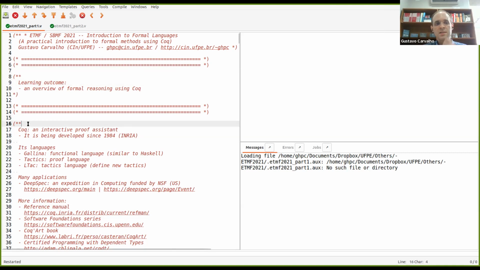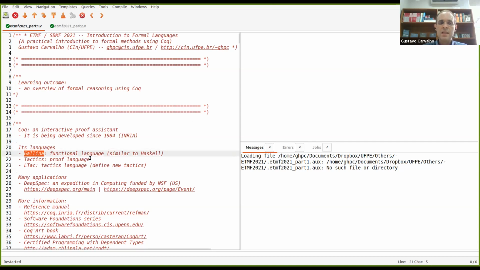So Coq is what's called an interactive proof system. It has been developed since 1984, so it's not something entirely new. And it comprises some languages. It has a functional language called Gallina, which is very similar to Haskell.